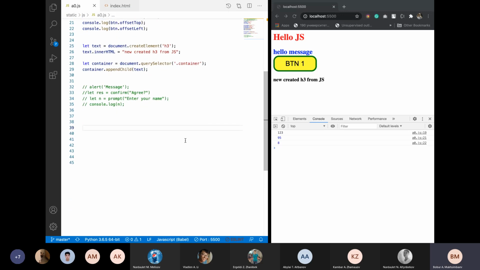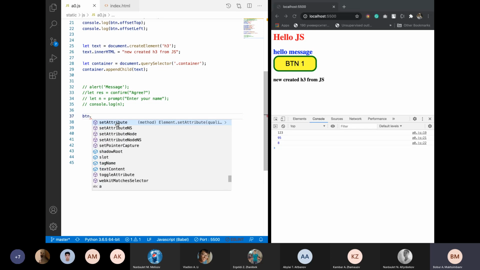Regarding the events, inside of the web page, there can be any different events, millions of events. For instance, when I'm moving my mouse, it's also an event. We know about the events of the mouse, for instance, mouse move, mouse enter, mouse leave, and so on. For instance, when our mouse is located on the button, it can also be accessed as an event. For instance, when I'm clicking the button, it can also be added as an event.